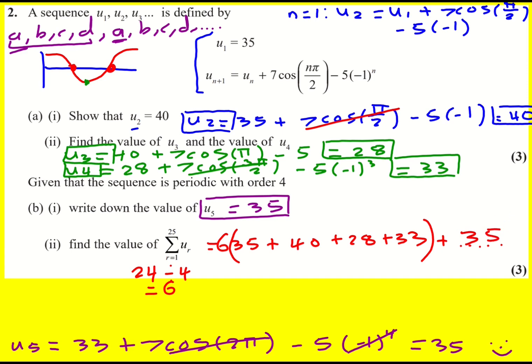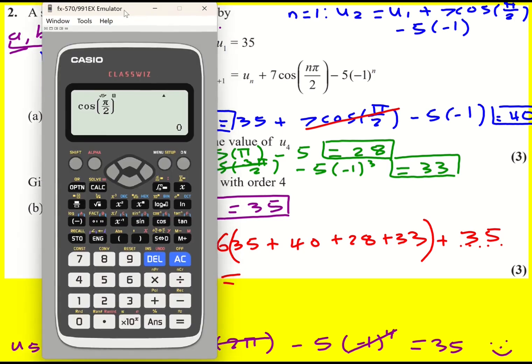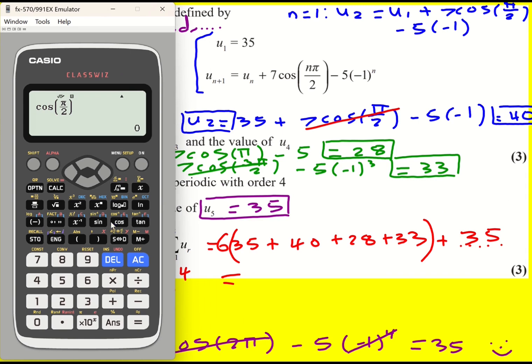That's what you're expected to do in this question. Recognize that it's repeating. We know the length of repetition is 4. You could even do 25 divided by 4. You're going to get 6 remainder 1. So we've got 6 lots of this 4. And then I've just got this 1 at the end, which is back round to the beginning, the 35. Put that into a calculator and we are finished. If you're really not sure, you could write out all 25, but that's not really what it's aiming for you to do. It wants you to recognize this.